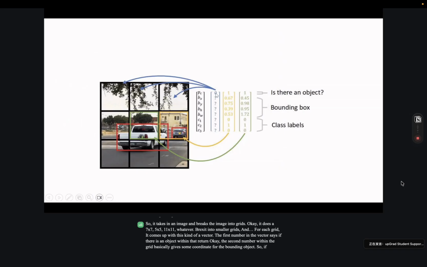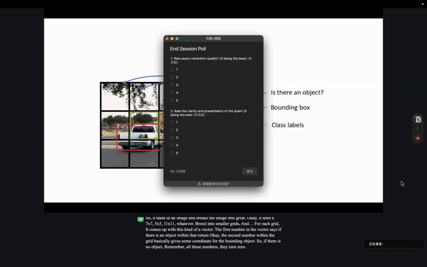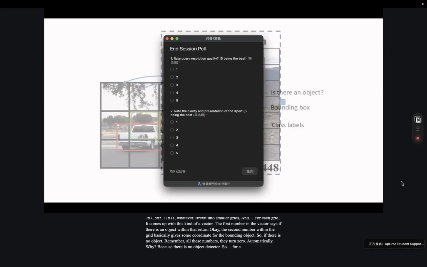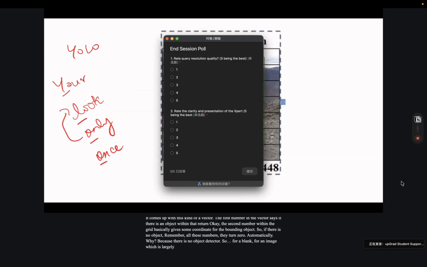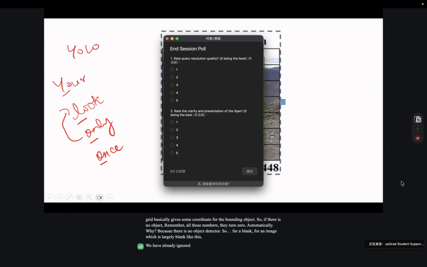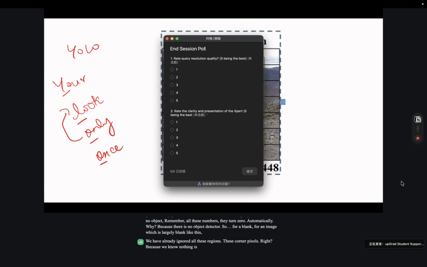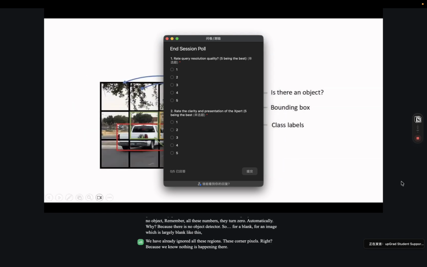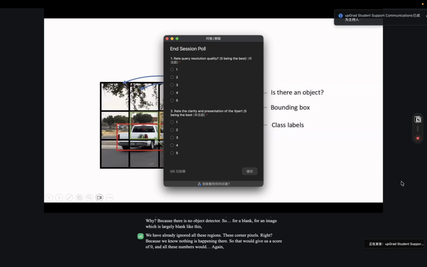So if there is no object, remember all these numbers turn 0 automatically. Why? Because there is no object detected. For an image which is largely blank like this, we have already ignored all these corner regions, because we know nothing is happening there. So that would give us a score of 0, and all these numbers would scale down to 0.